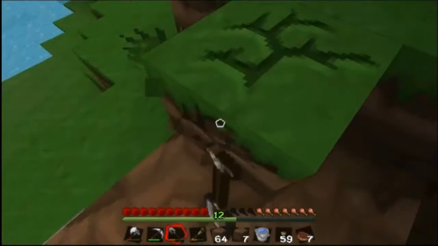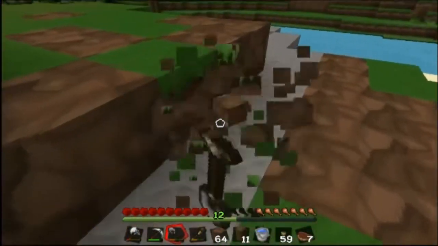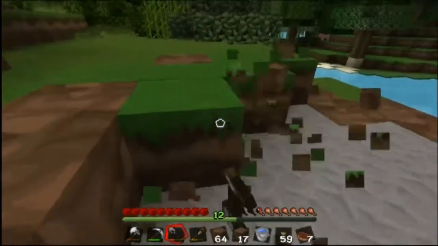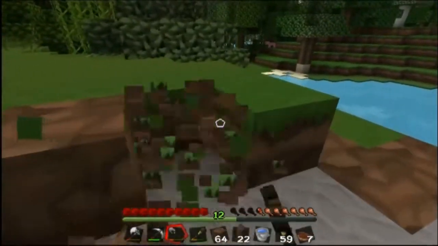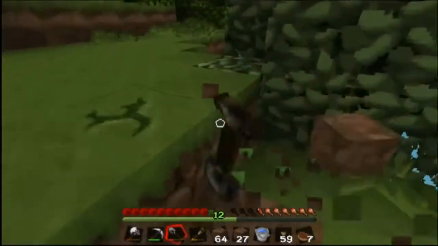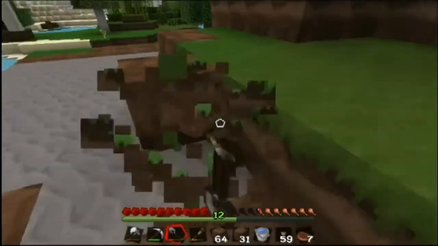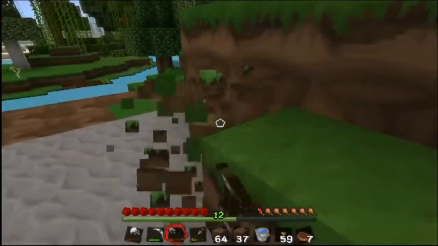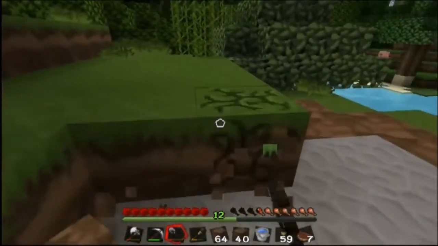Lazy one. Making sure I get it. Yeah, I forgot we got that one. It doesn't work on wooden axes, I think. You need at least stone or iron. So sometimes it's like, oh, it doesn't work. But that's because when it's starting, you only have a wood axe.